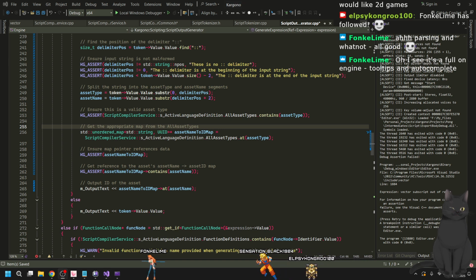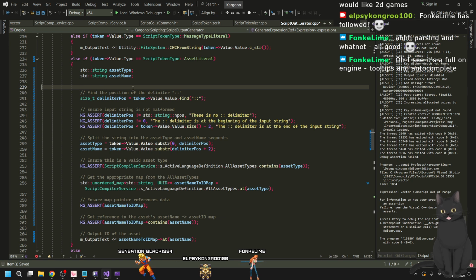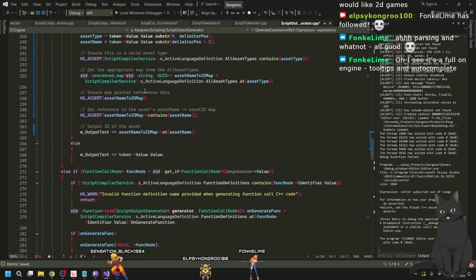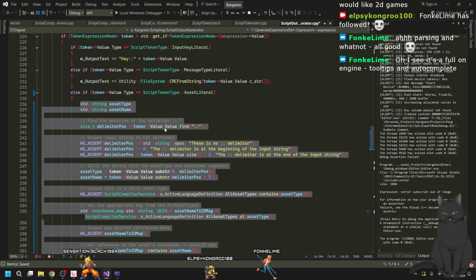Oh, okay, the cat wants to go out. Okay, let's see. So this should work, I believe. So we'll see if it works. I don't know. Okay. Yeah, we might have to do something similar in the next section, so let's go check.